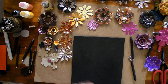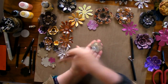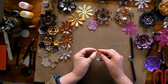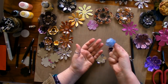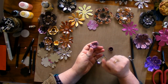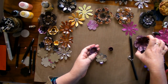when I form these up, I haven't put any. This one has got a on the back of it. That's actually the same as that. When you're forming these up, remember you can cut in between these petals to give you more shape. You can see where I've done that on this, where I have shaped it up. This is actually a metal and a fabric flower, and I've painted this one using dabbers, and it looks like I have sprayed some of Tim Holtz Perfect Pearl Mists over the top of it, and you can see through the layers of this flower.